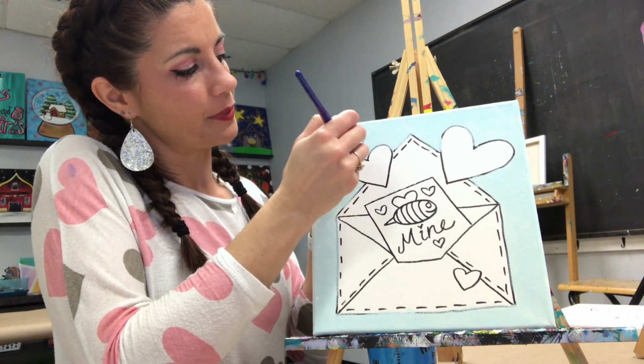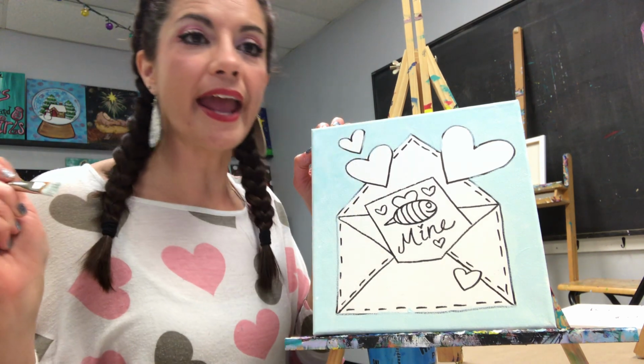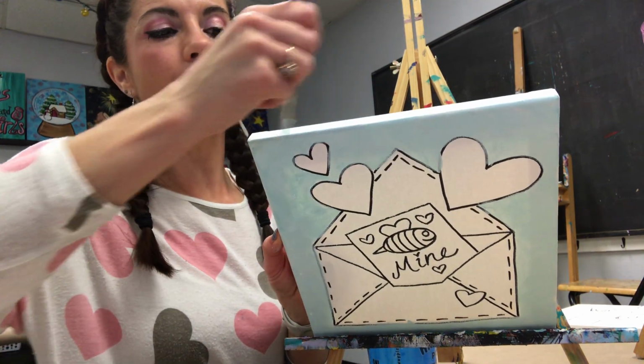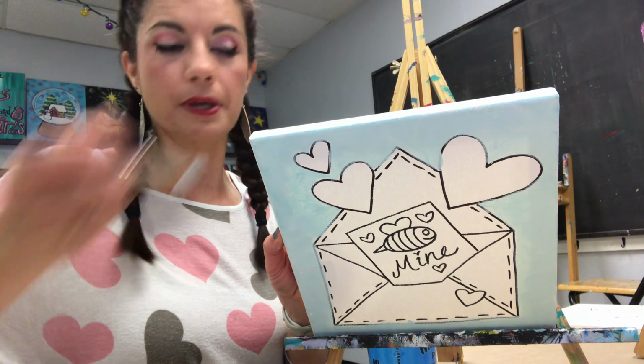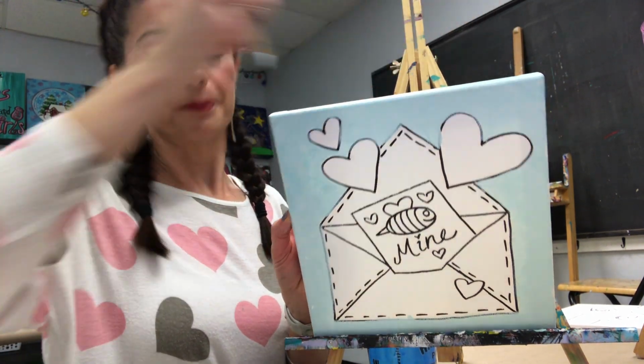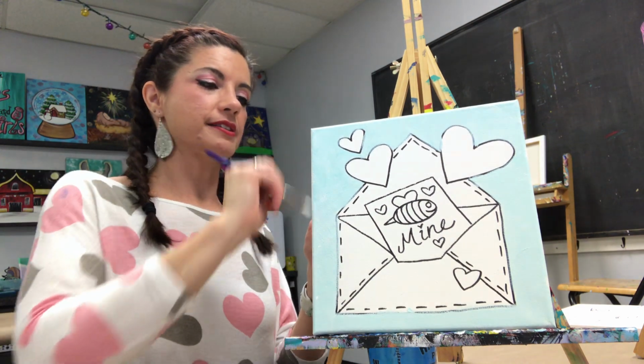Okay. There we go. So now I like to do my edges. So I'm going to bring some color across the very top, just like so. And then we'll do colors down the sides.